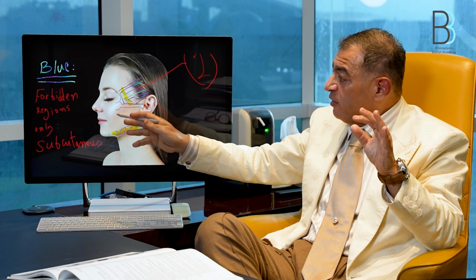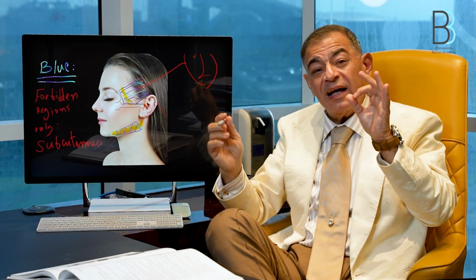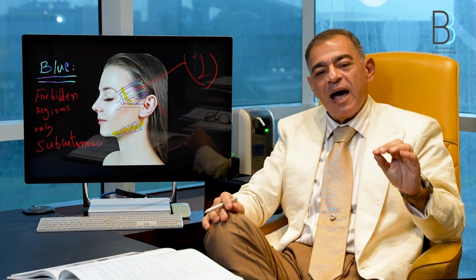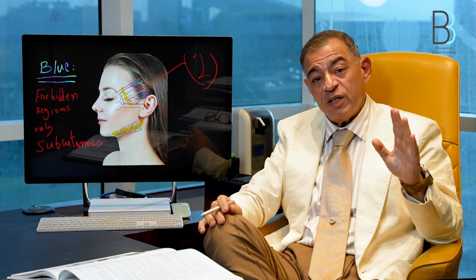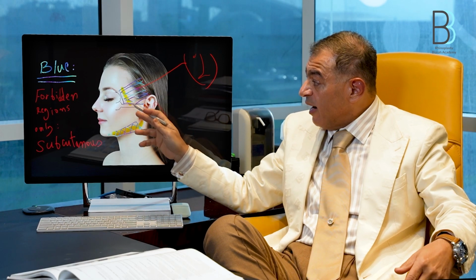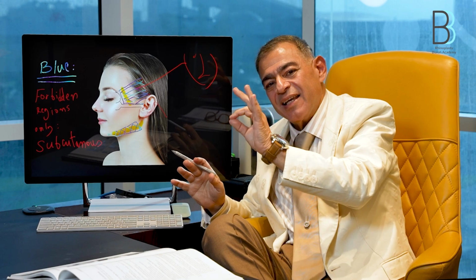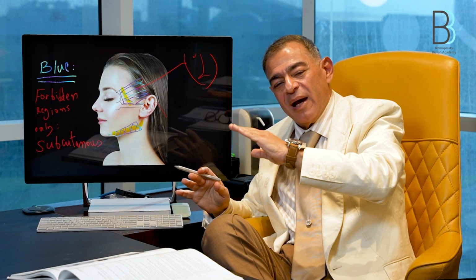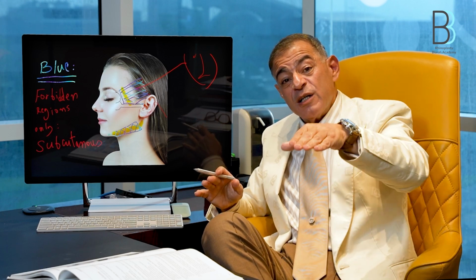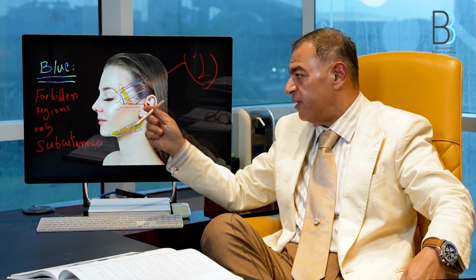Always, when you elevate your skin flap all the way through, you have to elevate a very thin flap. You have to preserve as much as possible of the subcutaneous tissue and the SMAS. So this area, the blue area here, is forbidden area to go deep. I mean by forbidden area, you stay exactly under the skin. No deep undermining, otherwise you can very easily go to the temporalis fascia and cause injury to the frontal branch of the facial nerve here.